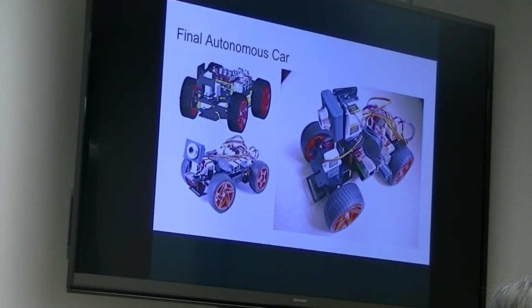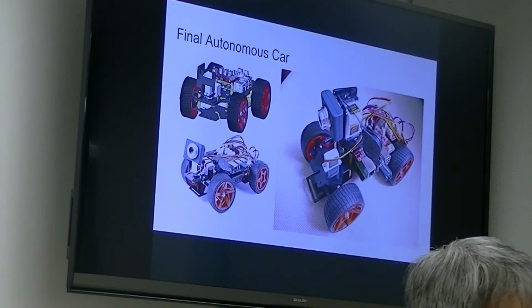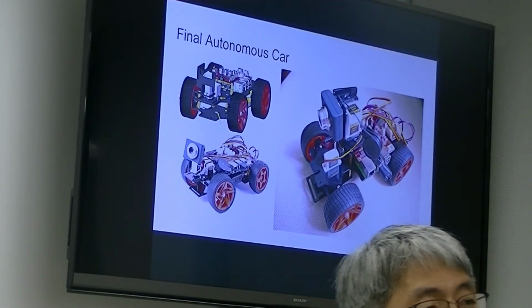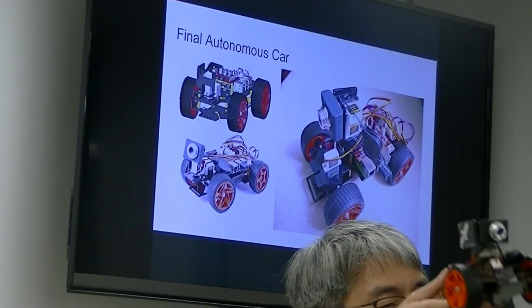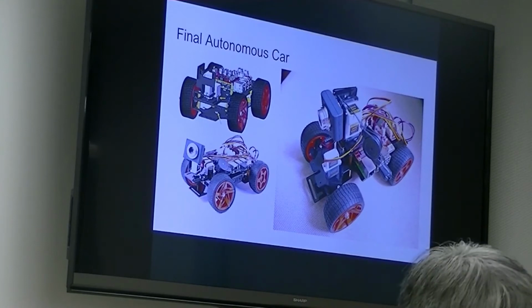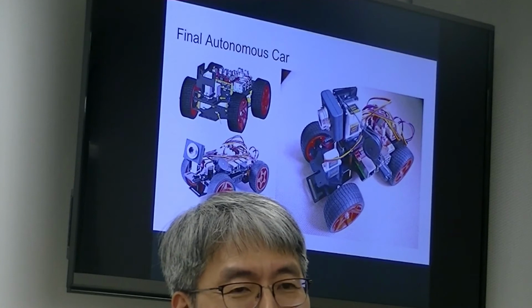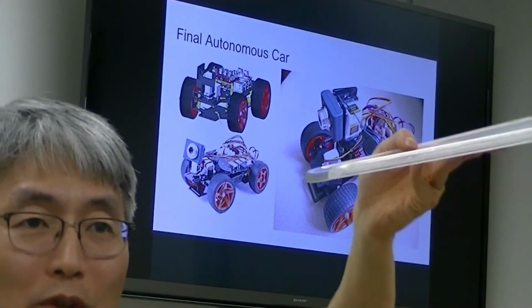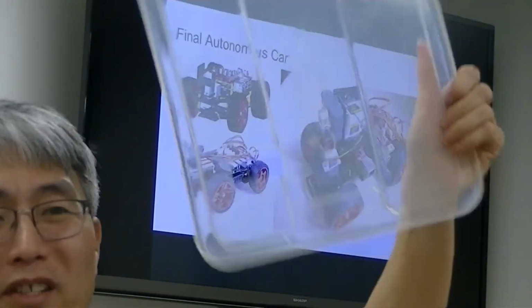And finally, the difference is the mount, this one, at a higher position. The problem is when I purchased the box yesterday from IKEA, I realized that the height is, I think, a quarter inch higher. So that's the reason I put the hole, to see this one, but you don't have to. But don't try to close the lid hard. Instead, just cover it, because anyway, it's not locked.